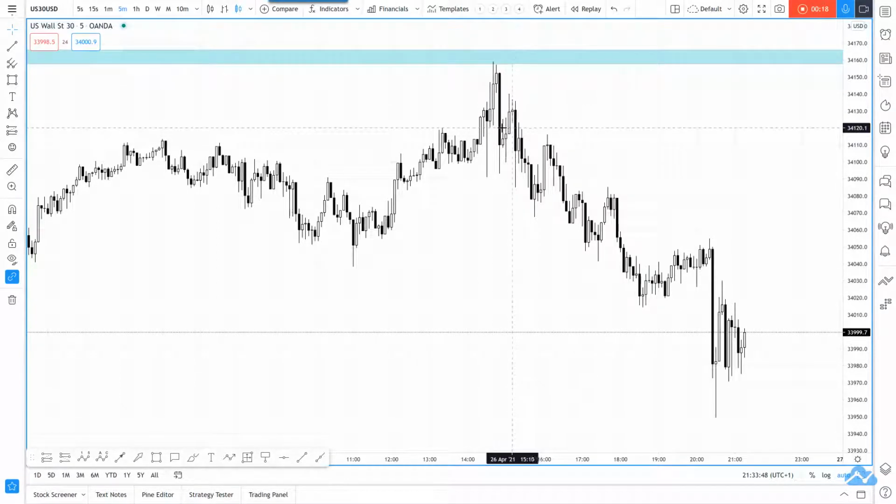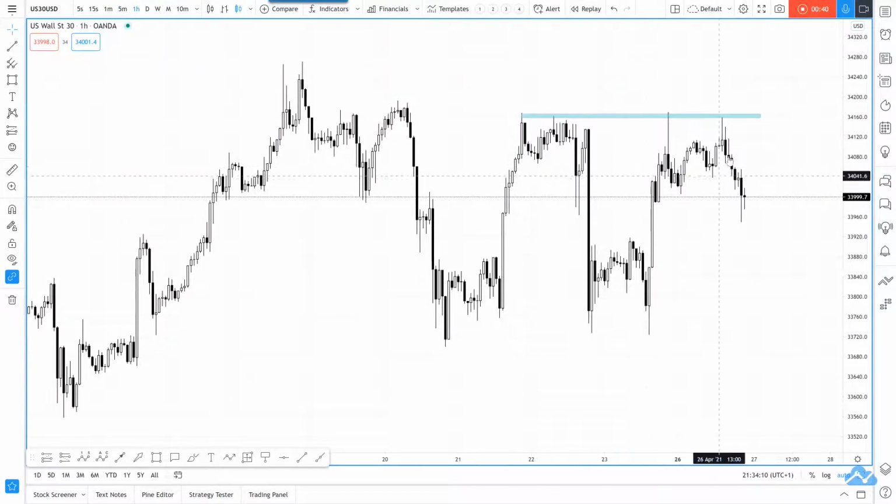Suppose you saw this trend candle here, and then you waited for the pullback. Or if you thought the market was in a trading range around here and you went short here, how would you be able to swing trade the whole day and let it run? One easy way would be to just go on the hourly chart, and if you traded it, you can just let it run. Now, let's explore this idea first.